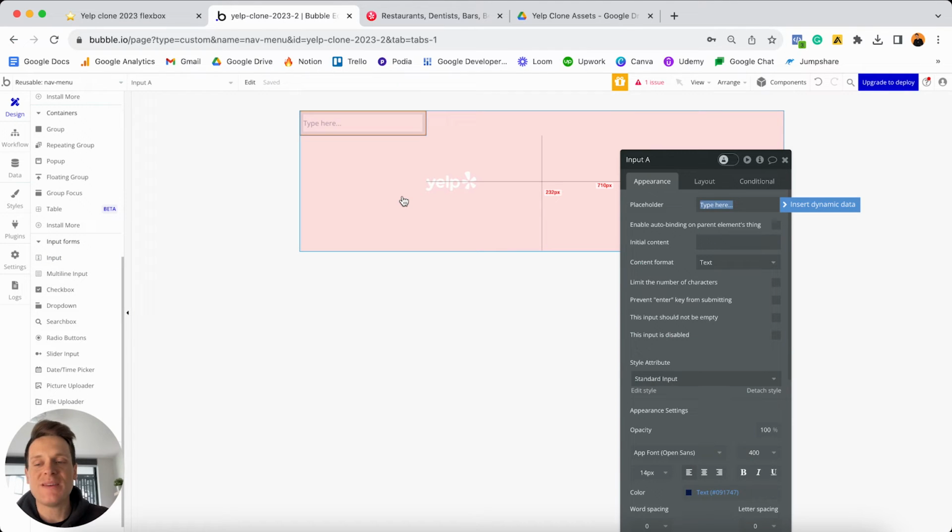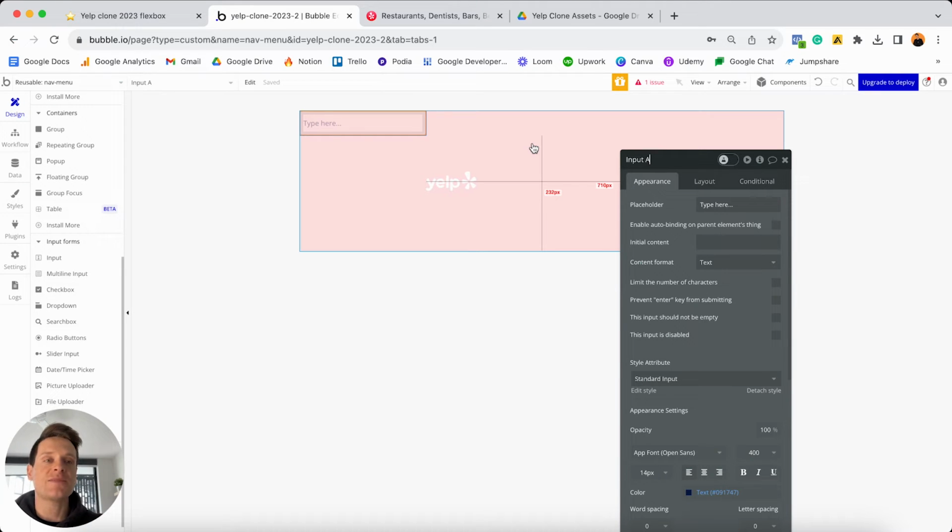And this is going to be the input field that allows someone to type in a search query. And now when you're working with input fields, the first thing you should always do is update the naming convention of it. So when you've selected on an element inside a bubble at the top of your property editor here, you'll see the ability to update the name of an input. Now, when it comes to all of my elements like my groups, to be honest, I'm pretty lazy and I don't really update the naming conventions of them. But when it comes to input fields, I will always update the names of these.